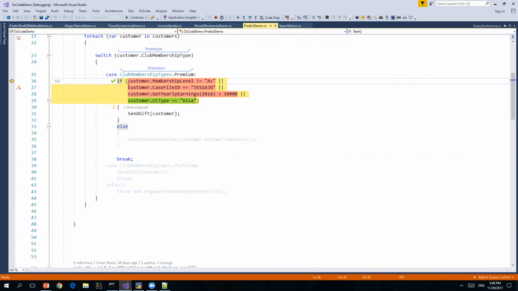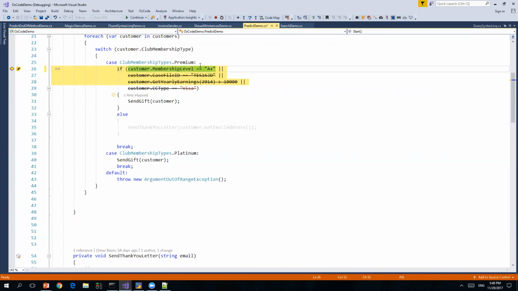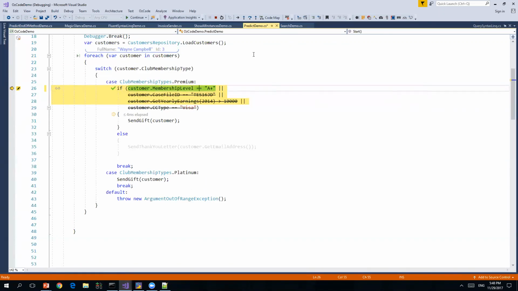Live coding means that this prediction of what's going to happen in the debugger will be updated every time you make a change. For example, I'm going to change this so that the first expression here is going to return true. So now I'll just change this to an equal instead of a not equal, and boom. As soon as I lifted my finger from the keyboard, Ozcode immediately updates and tells me now this expression is returning true, so the rest of the expressions won't even be evaluated, because we had a short circuit evaluation here. So that's the power of live coding. I can make changes to my code, and the results will immediately be reflected before I even hit F5 to continue.